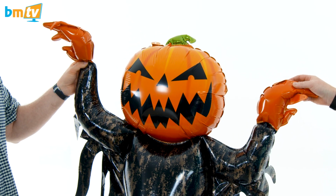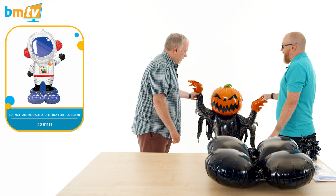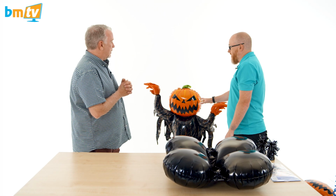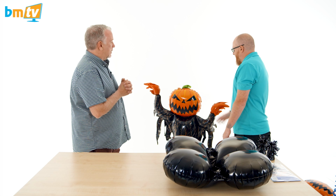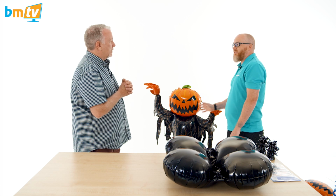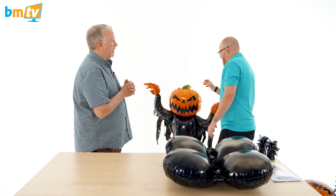Yeah. These arms. There's another design that I absolutely adore with the Spaceman. The Spaceman, I would probably put it out there. It's probably one of my favourite foil balloons ever. Really? Yeah, the Spaceman Airloonz. I love it. You can do so much with it. The way he's stood, holding bouquets, and again, this guy, perfect, lends himself for an arch. So you're going to do an arch, are you? We are. Hey, how did I guess?